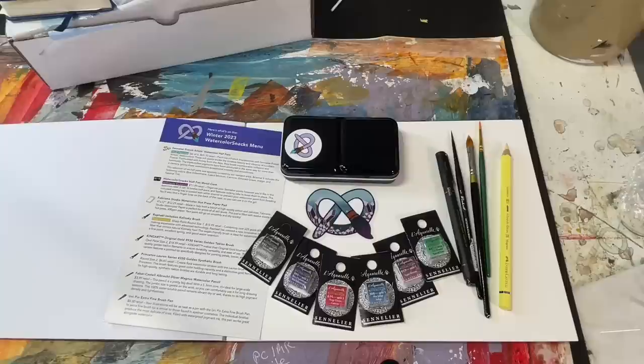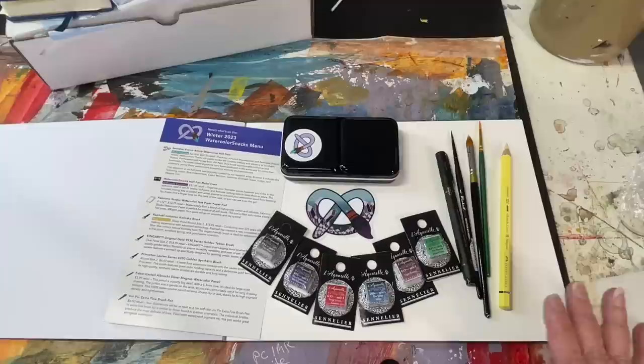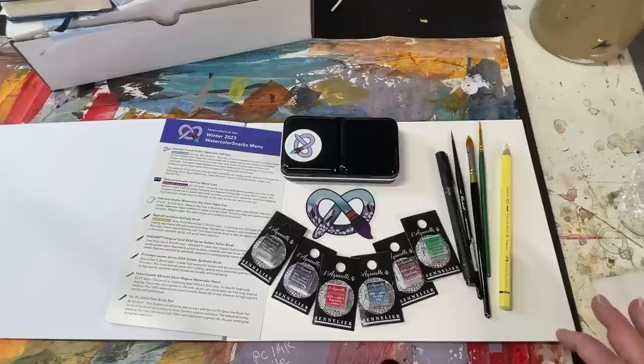I feel like to do it justice, I should lay it out on white instead of my crazy colored background here. Okay, that is a generous package, I think. That is really sweet. All of these new toys. Like I said, I believe the watercolor one is a quarterly subscription box, and I think their regular art snacks one is a monthly subscription box.